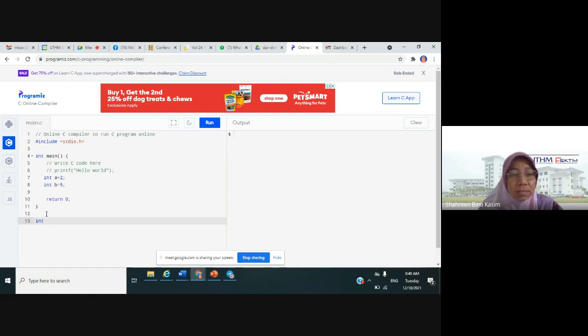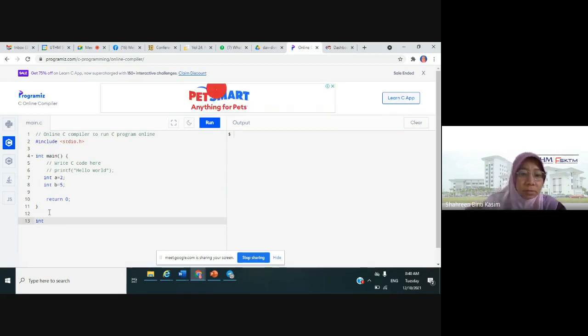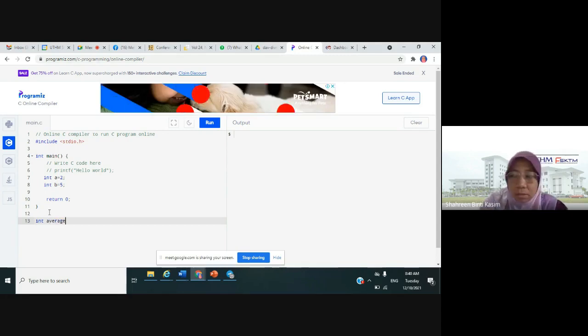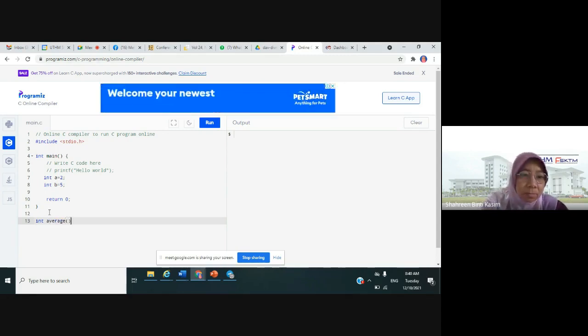I want to calculate the average of two numbers. So in C, we have to put the function. So int average, int A, int B.